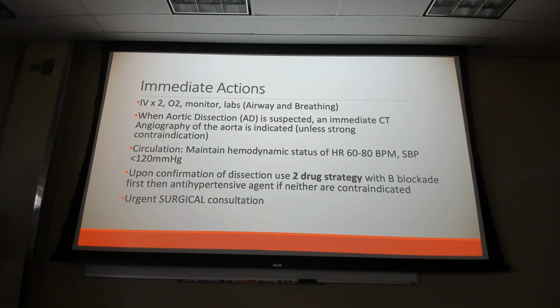And then say it all up front. What's our goal systolic pressure? Our heart rate? And which medicine are we going to start with first? Beta blocker followed by a nitrate. Okay, it's a 2-drug strategy. We're going to control the rate first. That means we've got to get the rate to 60, and if the pressure is still high, then we will add the nitrate.